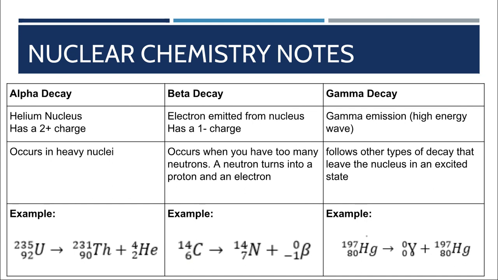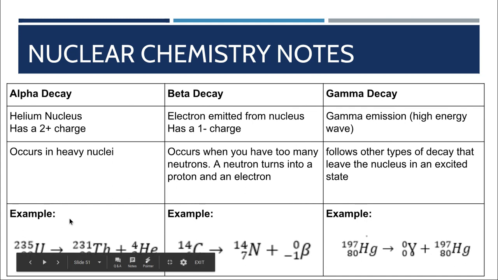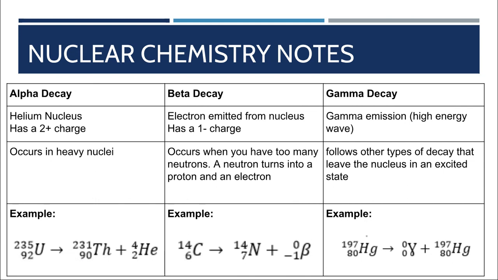So if you look at your example at the bottom, we're looking at uranium-235. Uranium is at the very bottom of the periodic table, number 92. What's going to happen with uranium-235 is that it's going to lose 2 protons and 2 neutrons. Remember, protons are positive, neutrons are neutral. Protons plus neutrons give you the mass number. So uranium's mass number is 235, and we know it has 92 protons. Go ahead and take a moment to calculate how many neutrons uranium-235 has.